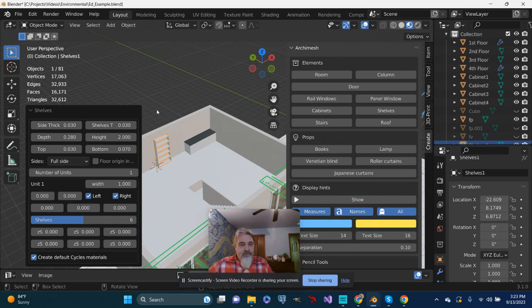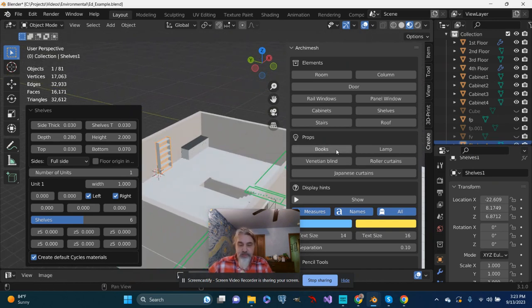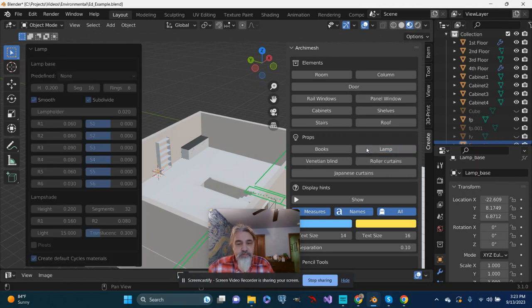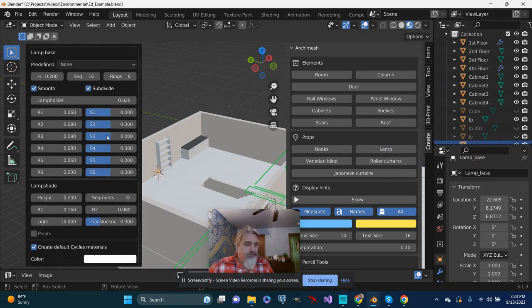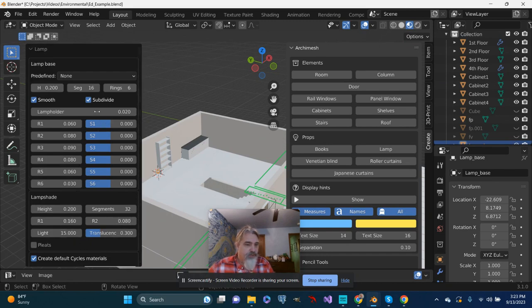Point is, you do have the ability to put in some very basic props that are built in with this. Of course, it being Blender, you can bring in or build any number of other props that you'd like as well. But it's just good to know that you have this feature and that you do have at least a few things that are built in that you can use.